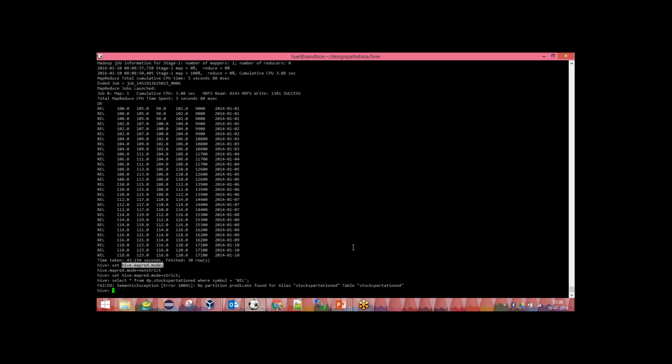Basically we have to query on some partition only. So this is by default enabled.